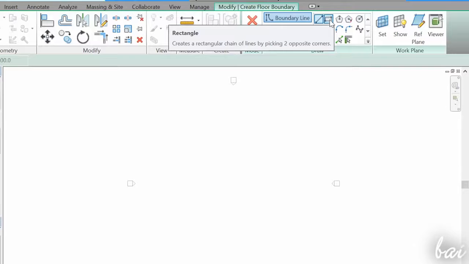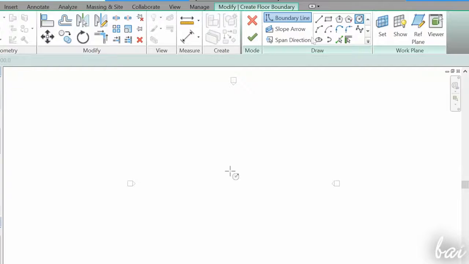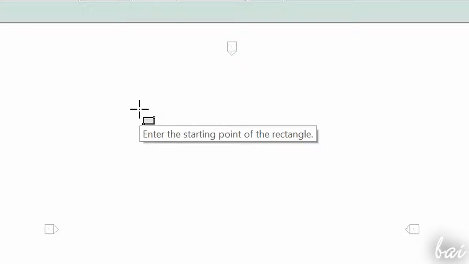Use rectangle, polygon, or circle to draw the floor boundaries with a regular shape. Revit helps you while you draw. If you fix your pointer for some time, a dialog box shows what to do. Plus, you always have information about side length and angle measurement on the object in progress.